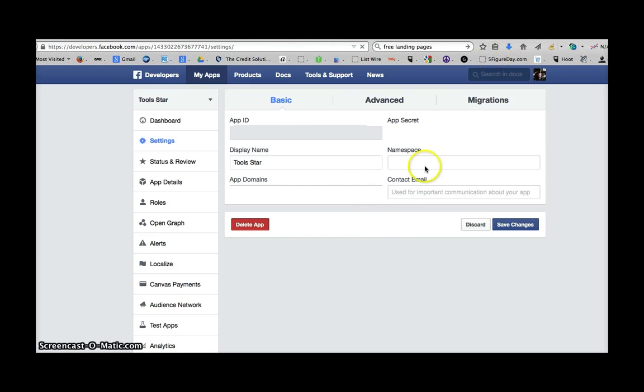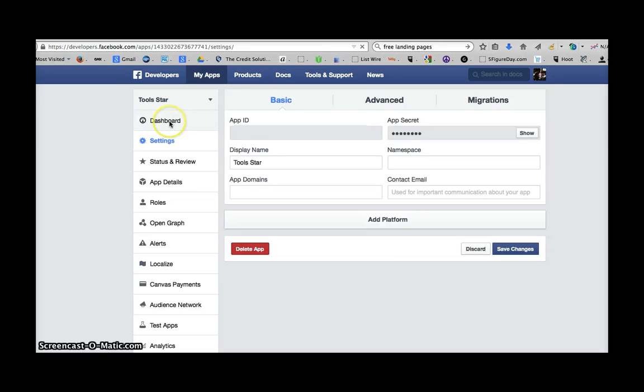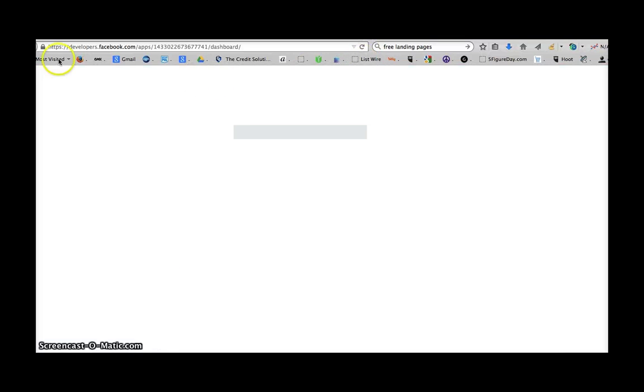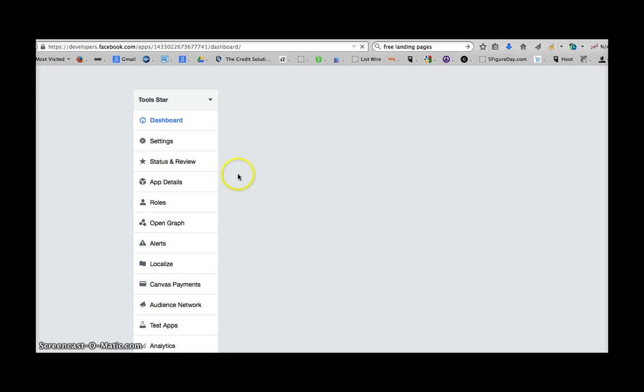What? Should be a. Hold on a sec. Oh, there it was. Hold on. Crap. It's taking forever to load for some reason. So you do just click settings and then.